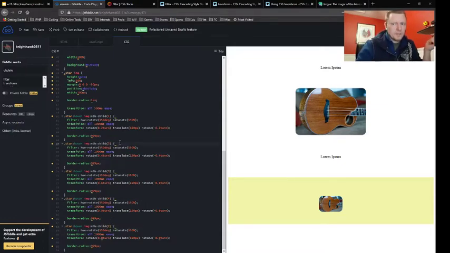So you can do the 2n and the 2n plus 1, that would be evens and odds. The 2n would be every second one, and then the 2n plus 1 would be every second one, but you plus 1, so you would actually start with the other ones. So that would actually skip the first one, I think. So you would want an extra line there to define exactly the first one. But those are the evens and odds. You can do 3n, so every third one. You do 3n plus 1, 3n plus 2, so every third one, starting with the second one, starting with the first one, starting with the third one, etc. Nth child is really good for precisely that.